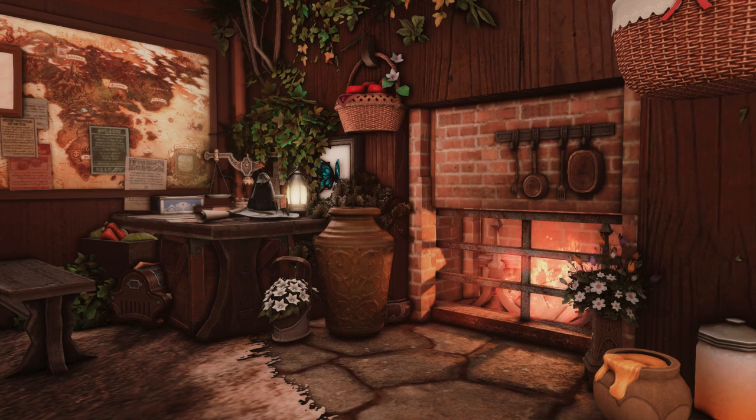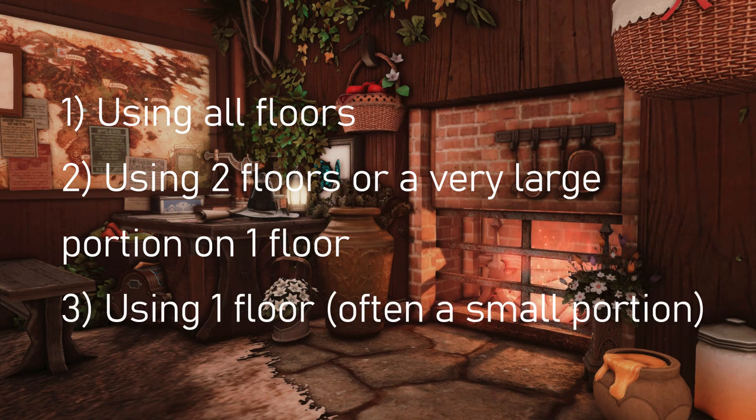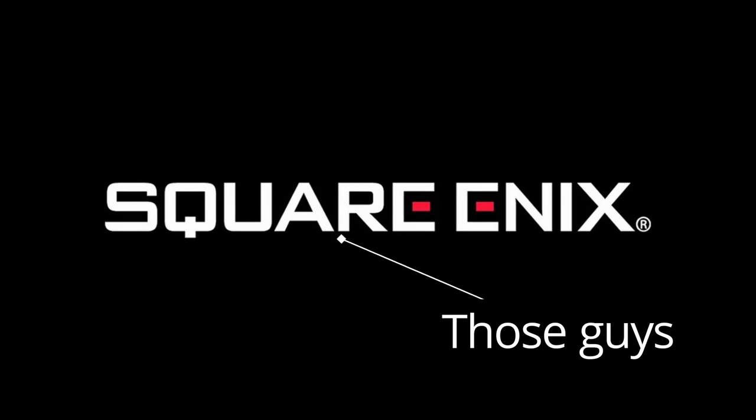In Final Fantasy XIV's housing, there are, in my opinion, about three different types of designers: those who want to use as much space as possible, those who want to have a nice amount of details and space, and finally those, like me, who prefer using all their item slots on small spaces so that they can create highly detailed and realistic designs. Why do those types of designers exist in the first place? Ask Square Enix about the small numbers of item slots per estate that they gave us.